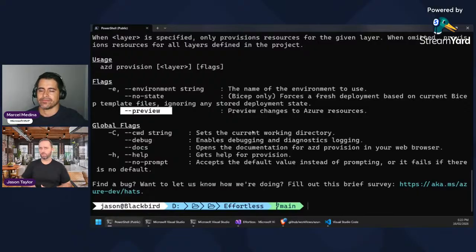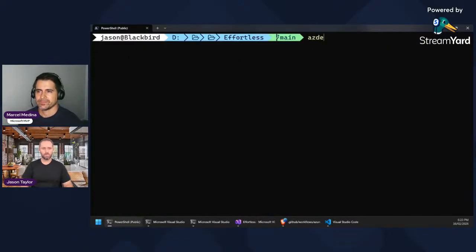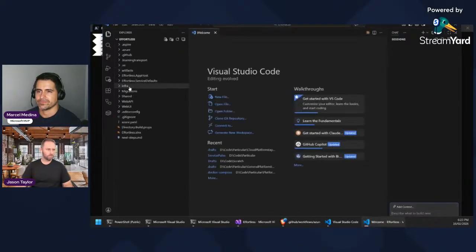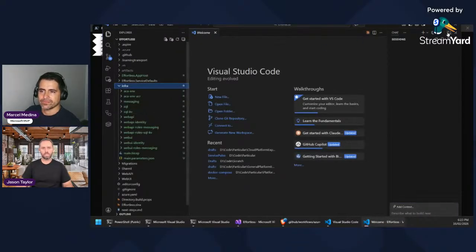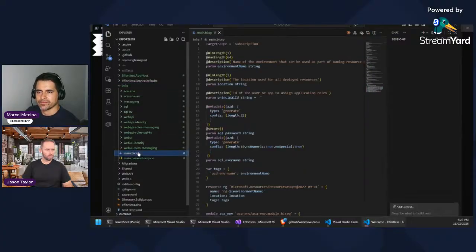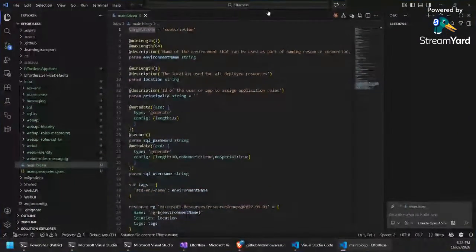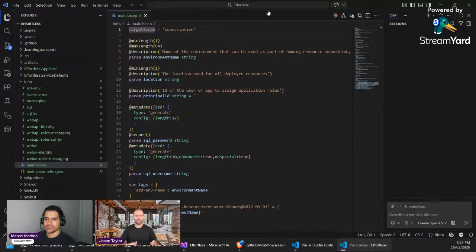We can have infrastructure as code if we want. In fact, it's simple. We just go say azd infra gen. That's going to read that Aspire deployment manifest, generate the infrastructure as code, and we can jump in and check it out. Like it's here. So we're not taking shortcuts. We're doing things the right way. We're just doing them the effortless way, a little bit more efficient, a little bit less friction, because we've found the tools that work for this scenario and make our life a lot easier. And that's what this is all about.